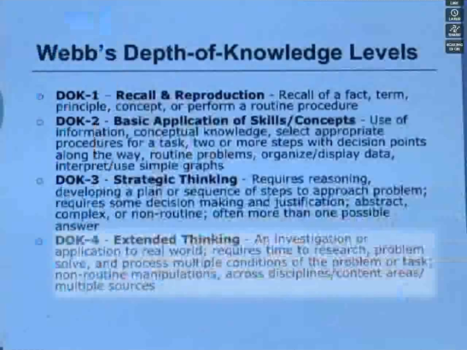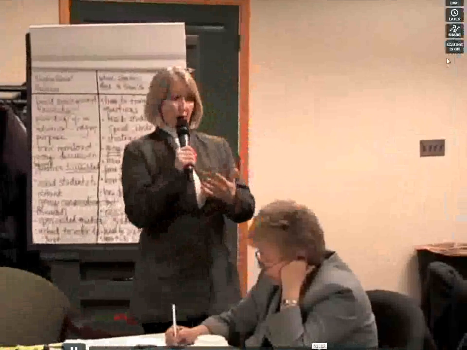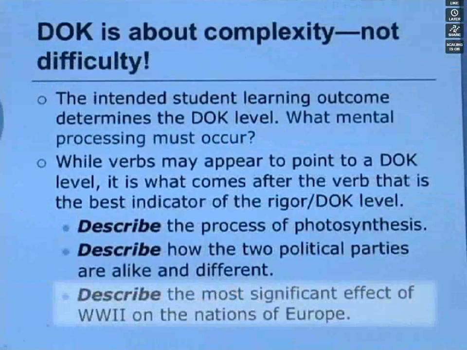Extended thinking usually is, I've got to do a research paper. I've got to read multiple texts, synthesize information, decide what's important, put it together in maybe a unique way, a world presentation or PowerPoint. And there's just a little example here of describing the most significant effect of World War II on the nations of Europe. You would have to go deeply into many different concepts. I would have to know World War II, I would have to know effects, I would have to decide what makes it a significant effect, and I would have to look at different nations. So that immediately is bumping it up, actually to a DOK4.